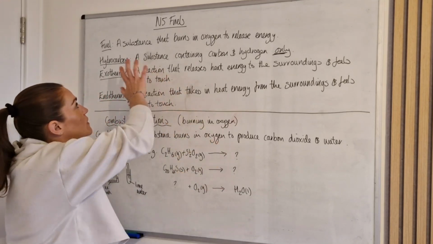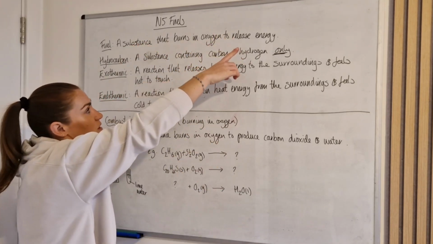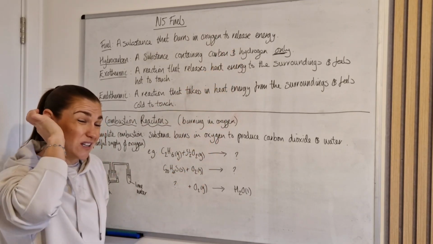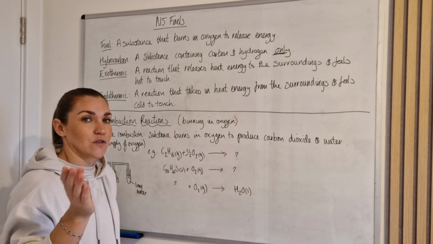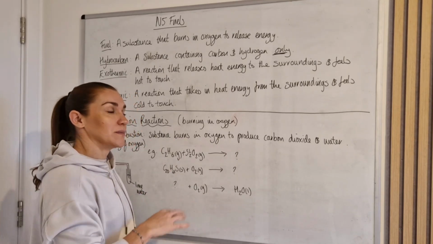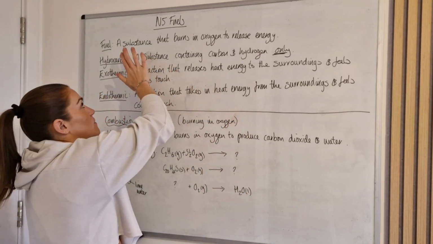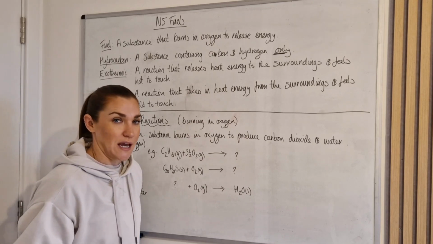Quite often with the fuel definition, people will say a fuel is a substance that can produce or create energy. That's not the case. You can't create energy. Energy just exists and it just changes from one form to another. That's going to take us into the realm of physics, so we'll just go as far as that. So just try to remember, a fuel is a substance that burns in oxygen to release energy.